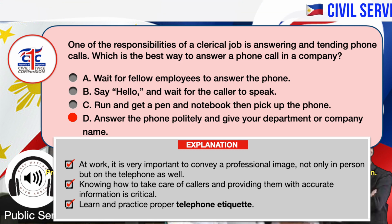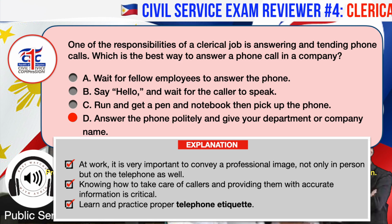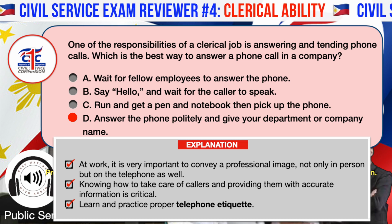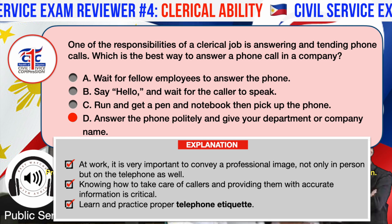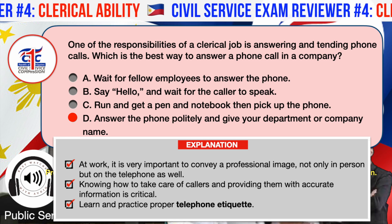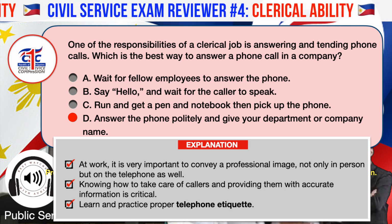While sounding polite and professional when speaking on the telephone may seem like an easy concept, there is always room for improvement. Whether you are a receptionist, work in customer service, are an executive secretary, or hold some other job title, the following telephone etiquette tips will help you always convey a professional image when speaking to anyone on the telephone. 1. Always be pleasant.